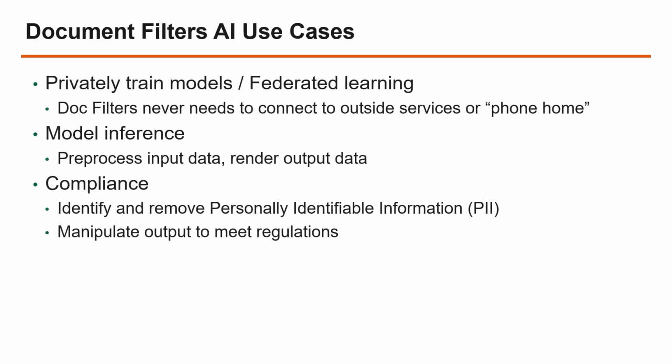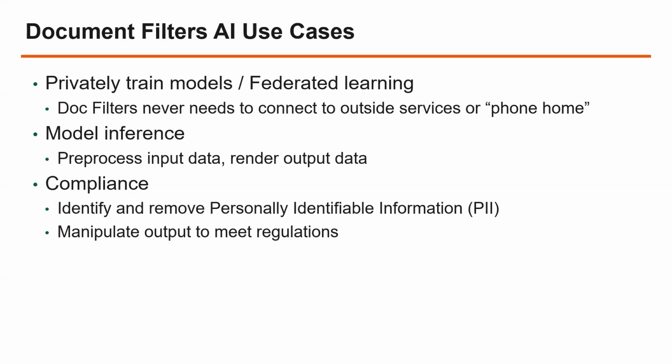Let's now discuss the AI use cases. There are many ways to train models, but not many allow for privately training the models, and even less are good for federated learning. Doc filters never needs to connect to outside services or phone home. It is resource efficient and it is performant. All of these are at the core of federated learning.